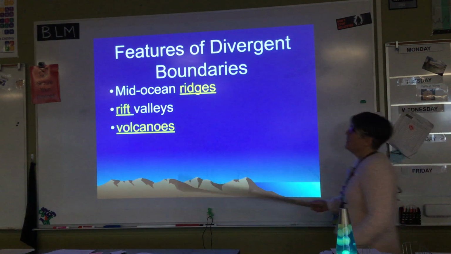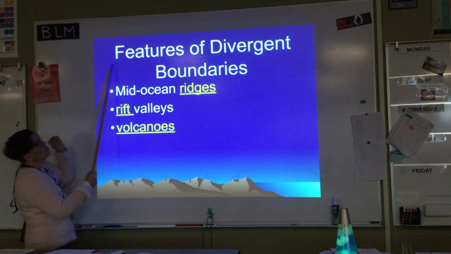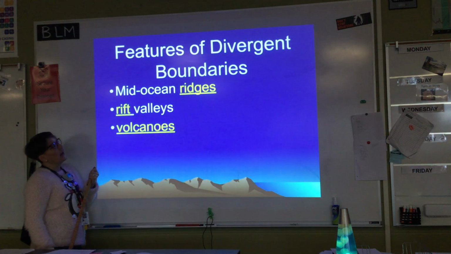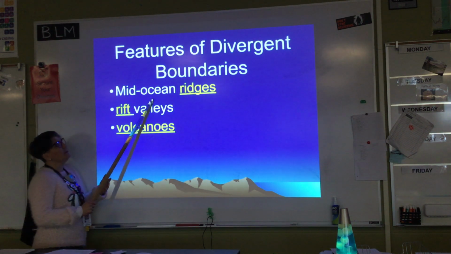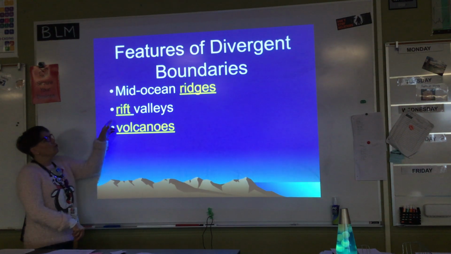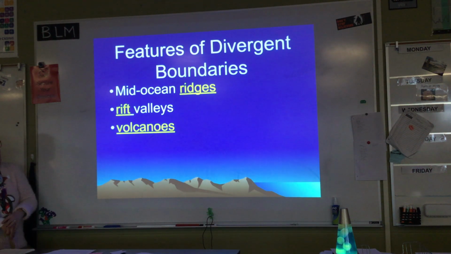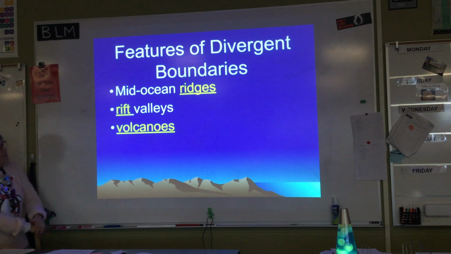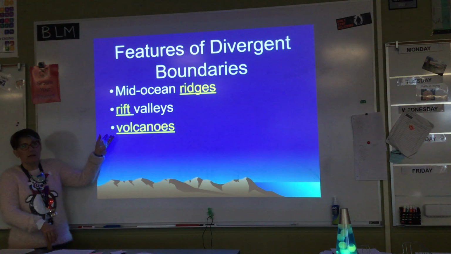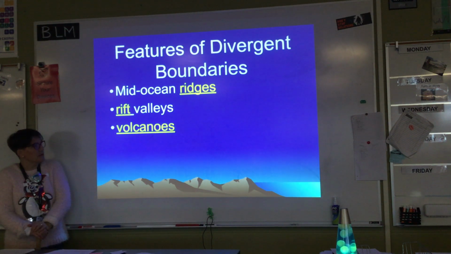Features of divergent boundary. Remember yesterday when we did our reading, there was like features and then there was processes. So features are going to be like the thing, the land masses. And so a feature at a divergent plate boundary is going to be a mid-ocean ridge. If you see ridges, you know you're at a divergent plate boundary. If you see a rift valley, notice the word rift, like rifting. Rift valleys, you're at a divergent plate boundary. Volcanoes can be at a plate boundary that is diverging, but it doesn't necessarily mean that it has to be a divergent plate boundary. But at a divergent plate boundary, you'll see volcanoes.